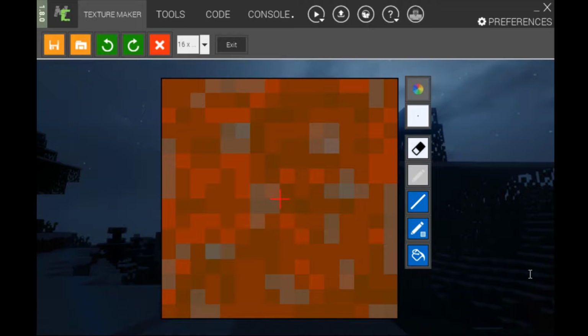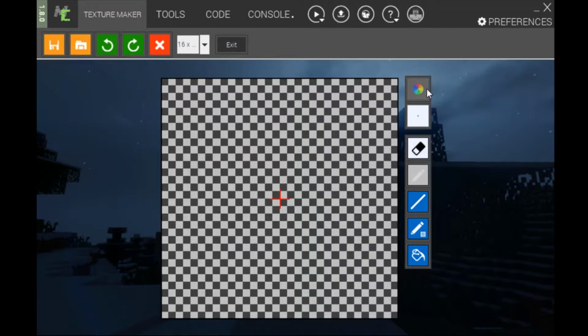To save, we go up to the top left here, click save, and then select block, and we need to type in a name which will be the name of our texture. Just remember not to include any spaces. So I'm going to say this is our dirt texture. Dirt text. Okay. Now once we're done with that, if we want to create a new design as well, we can also hit delete. This will delete our work and we can start again.